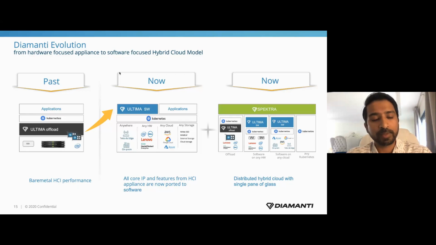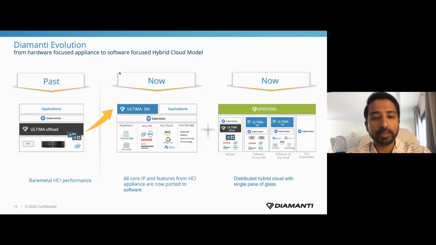If you are familiar with Diamanti, you will know that the whole aspect of this hyper-converged infrastructure is a high-performance Kubernetes platform. But most people don't know yet how Diamanti has transformed itself from a hardware-focused appliance to a software-focused hybrid cloud model. Now we have ported this same Ultima offload architecture to software only.